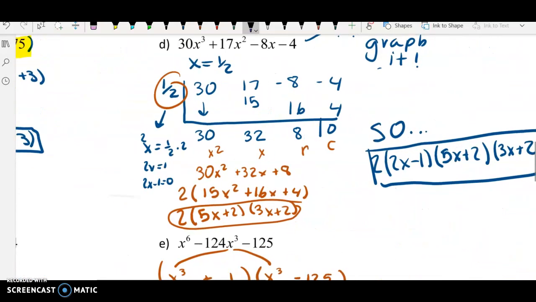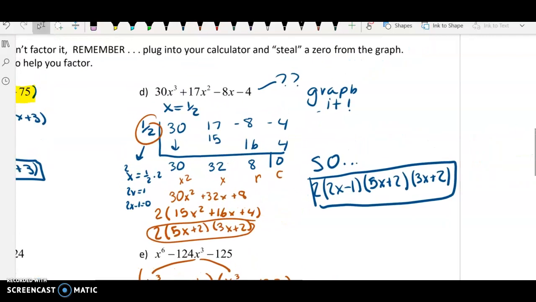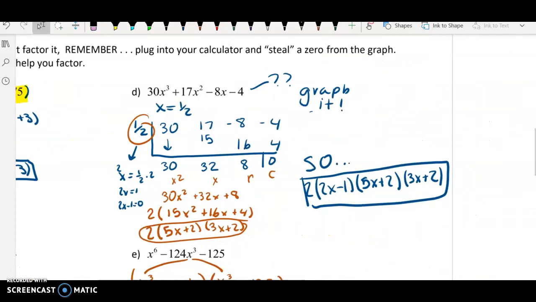Okay. Then over here, a lot of confusion with B and D. These two, the only way to factor it and the only way that I have taught you how to factor was by either long division or synthetic division. So to be able to do this, you would have had to graph it on your graphing calculator. Now, if you don't have your graphing calculator available, you have Desmos. So you could have used Google and Desmos graph it, and you would have gotten one of the solutions to be x equals 1/2. Now, fractions aren't the prettiest, but it's possible.